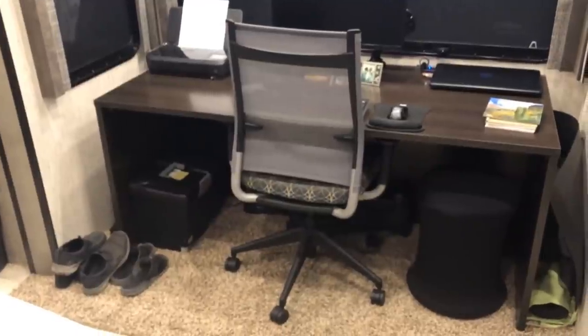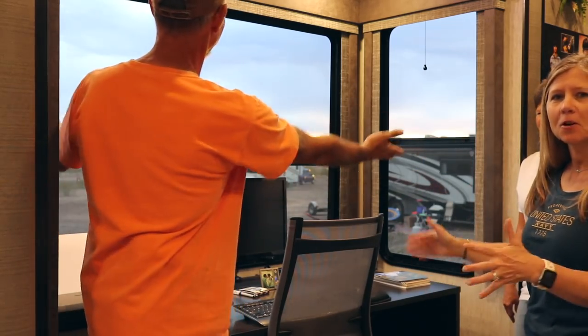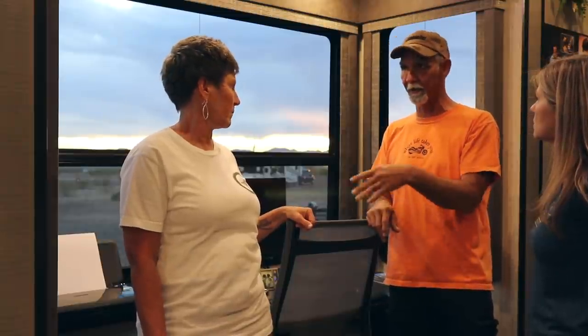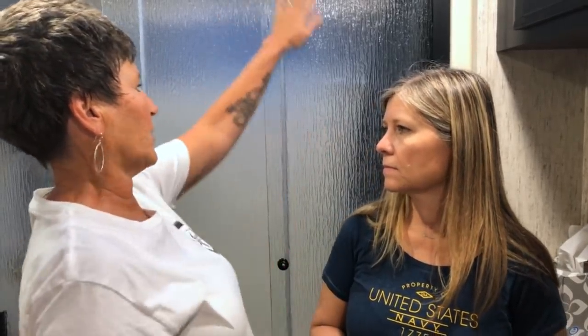This is an amazing workspace — the view right now if you're sitting here working is phenomenal. There's also a separate working space up front. Since we don't need to seat eight adults most times, one of the sofa beds will be pulled out for a 180-degree view workspace. I really love this shower because I had a hard time finding an RV with a place to sit — for women to shave their legs or scrub your feet — and this one had it. The shower doors are glass and easy to clean with a squeegee.